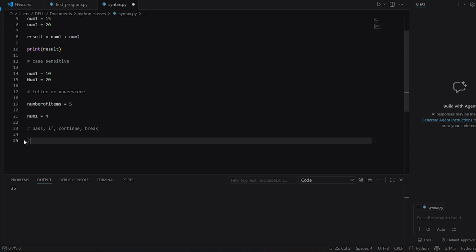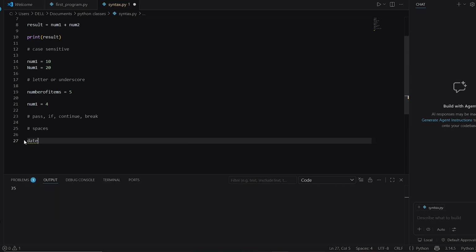You cannot include spaces in your variable names. Let's say we have a compound name like date of birth. Let me just assign it to a number, let's say 30. You cannot include spaces in your name. If I put a space here, you can see that we have a red underline here showing a syntax error.